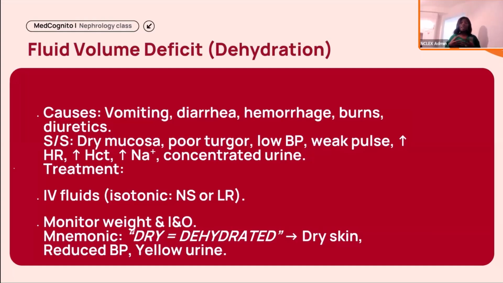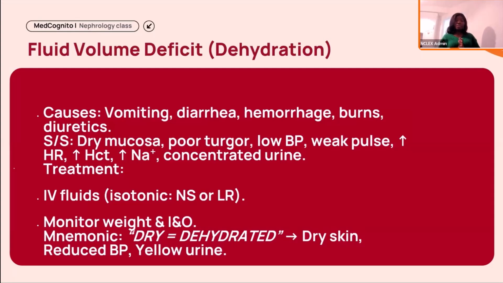So how will we manage dehydration? We manage it based on the level of dehydration, whether it's mild, moderate, or severe. Sometimes just allowing the client to take in a lot of oral fluids would solve it. But based on the level, we may have to give IV fluids. Remember that whenever we are treating clients with dehydration, we have to monitor the weight and the input and output.